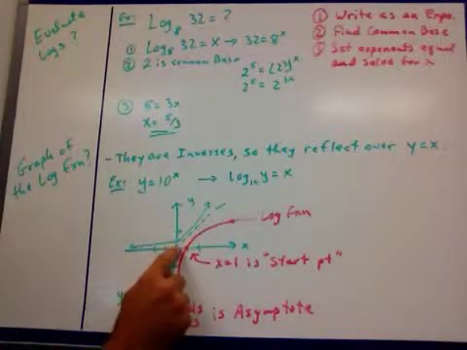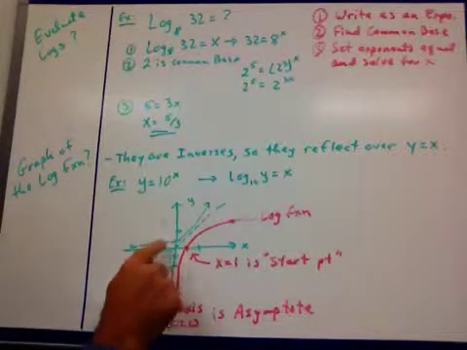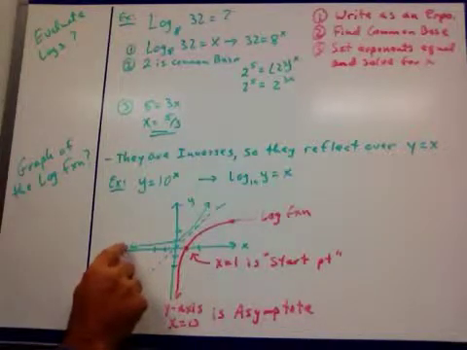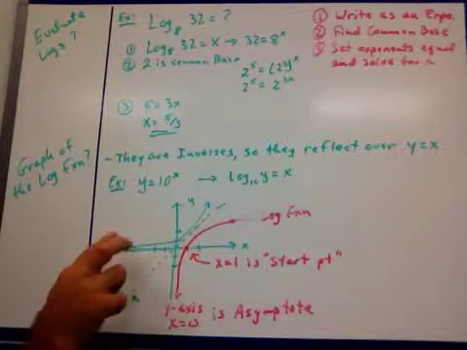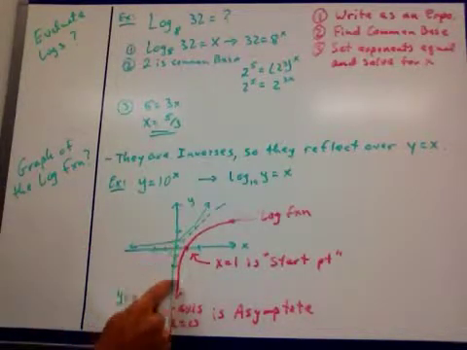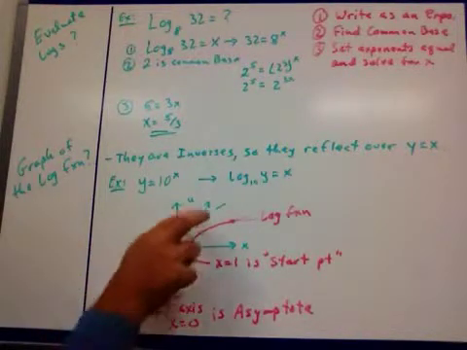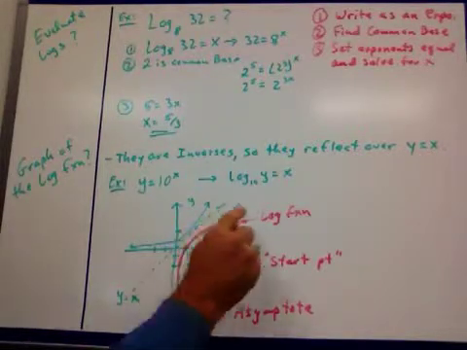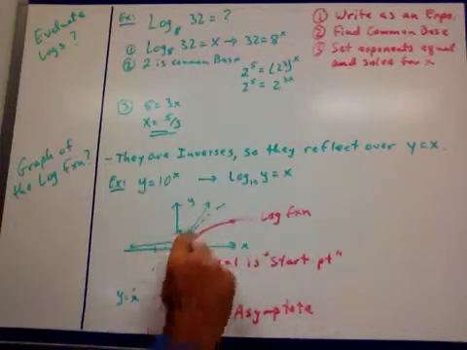So if I'm going through the point 0, 1, then I have to go through the point 1, 0 for its inverse, the log. Okay? And you can switch each of those points. You get out here, you might have negative 100 over some real small y. So now you're going to flip it, and you're going to get some real small x over a negative y, a big negative y. So they flip. Okay, it reflects over it. This is what the graph of the log would look like. Okay, coming off of exponential growth, this is the log.